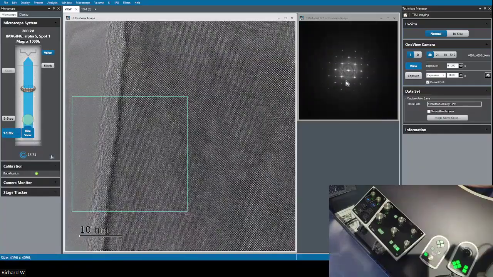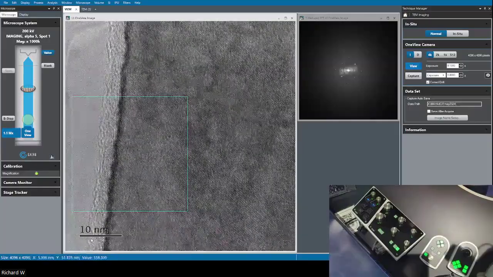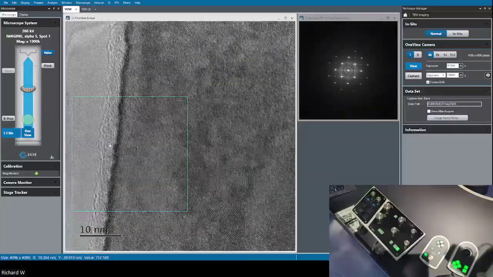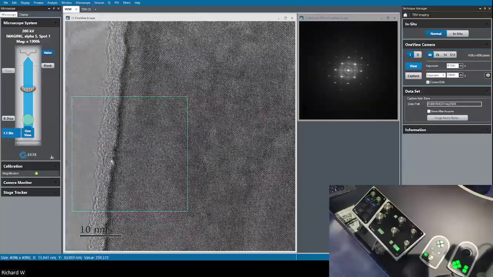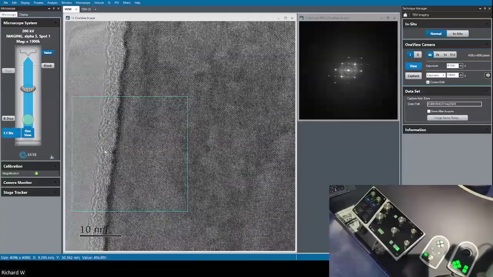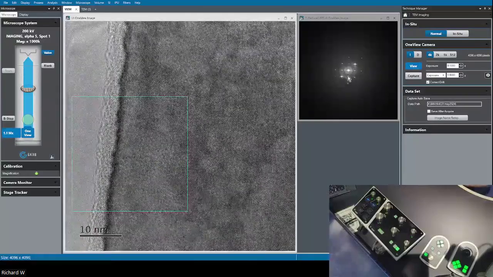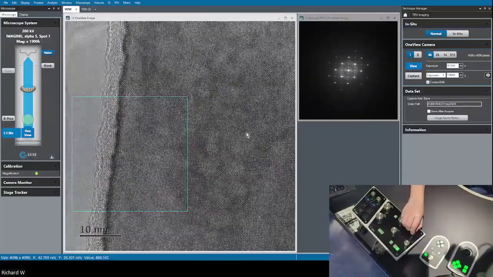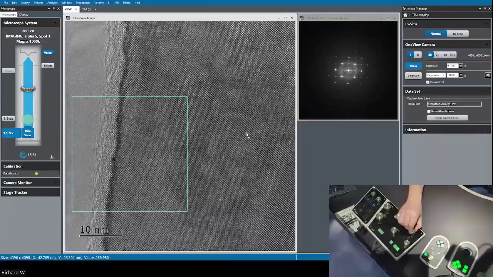The presence of those rings means that there is some amorphous material, and we can see at the edge here we have either a damaged layer from the FIB or maybe the sample has contaminated, producing some amorphous contamination. But in either case, we can use that for our objective lens stigmatism. So we can see that it's not very round at the moment. So if I choose the objective stigmatism coils, we can again go and correct that. So making this nice and circular.